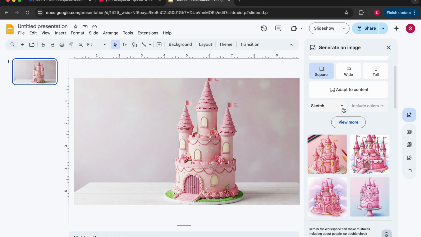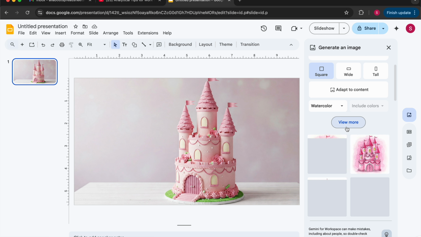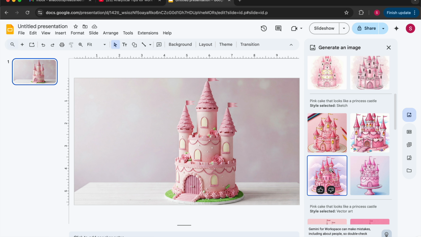Okay, so this is a sketch. Let's try as watercolor. And again, our wait for watercolor should have a little background music. Now I know that some people don't like background music, some people find it annoying. Okay, so this one here is in watercolor.